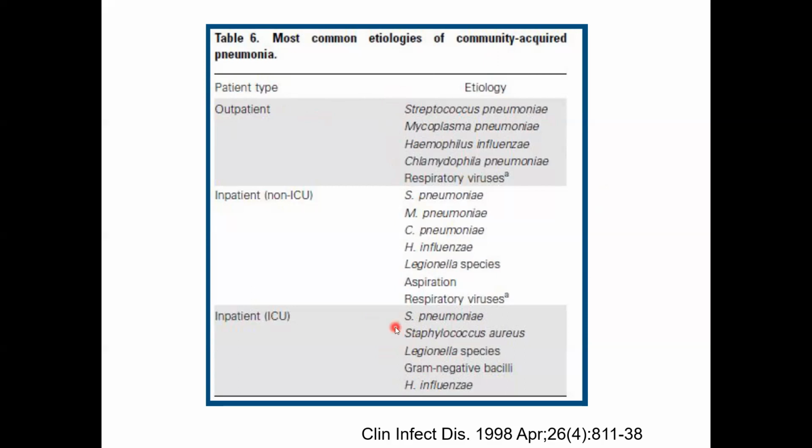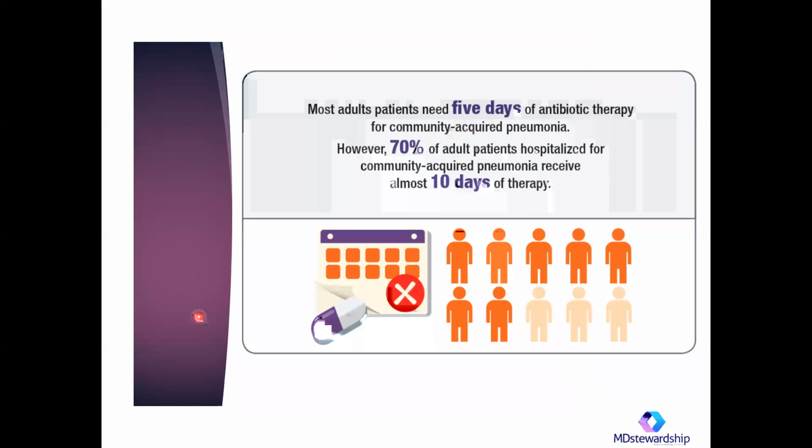But it's really important, we try to stress this, that strep pneumo, they can be not that sick, but it can make people extremely sick, and they can die very quickly from strep pneumo. So that's just something that we wanted to make sure that everyone was aware of. Sometimes people will think, oh, you can't get too sick with strep pneumo. Usually those are our students and residents, and when they're rotating with us, we try to say, strep pneumo can be very bad. This nice picture from CDC again.